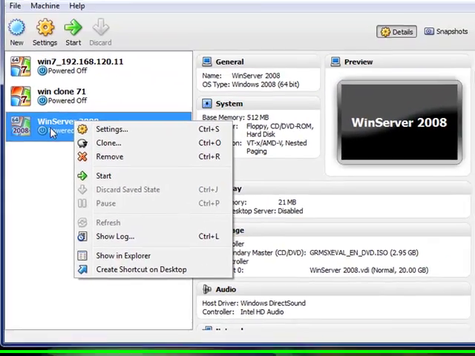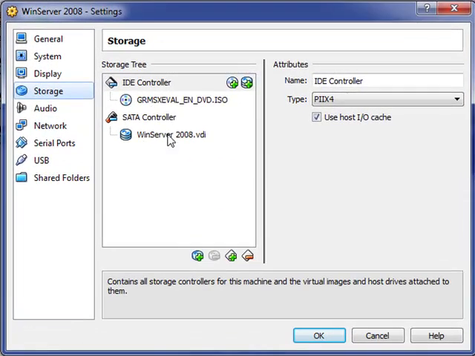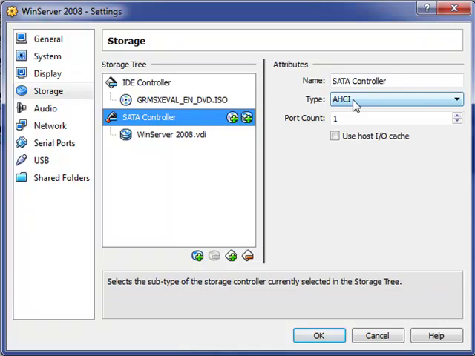So what I want to do is right click on the server that I just created, go to settings, and go to storage, and I want to add another hard drive to it.